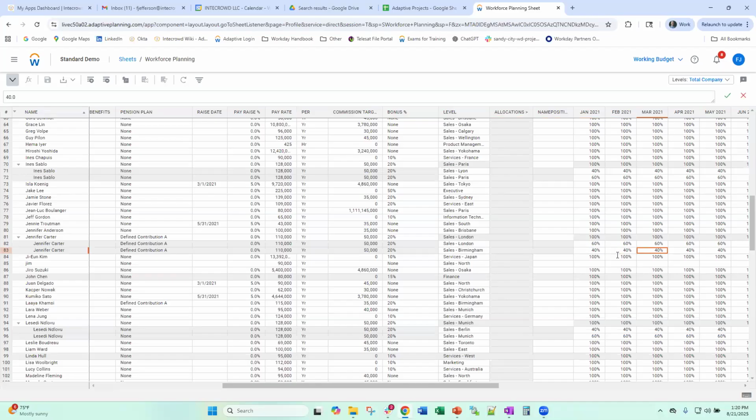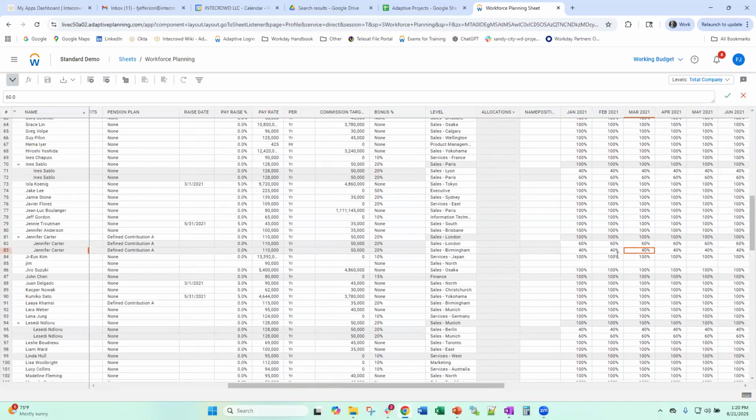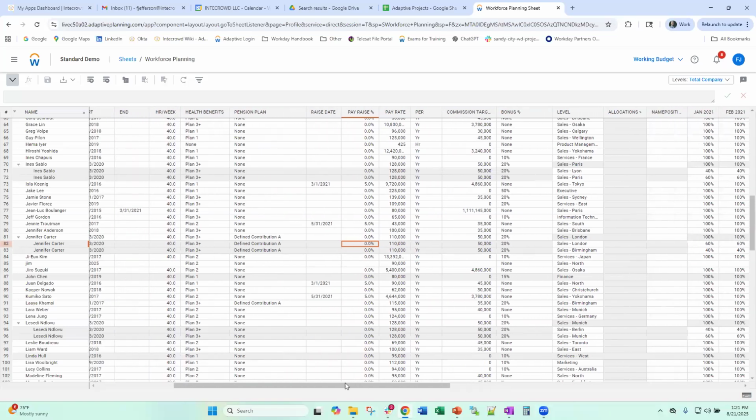This is completely editable. If her contribution to those levels varies by month, you can go in and make changes to this, split it 50-50, 60-40 the other way, flip these around. And Adaptive is going to correctly recognize the amount of time that she's spending working in those two levels.